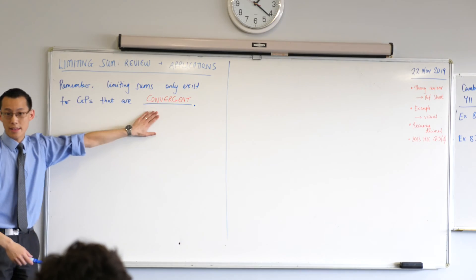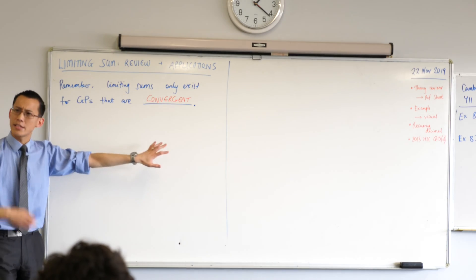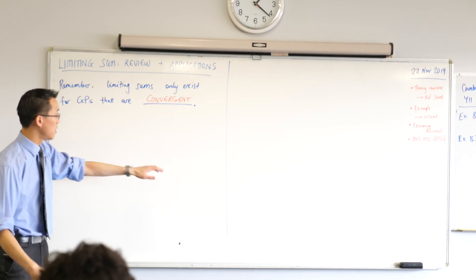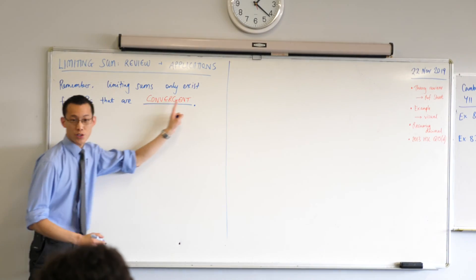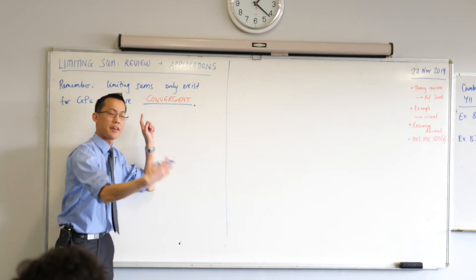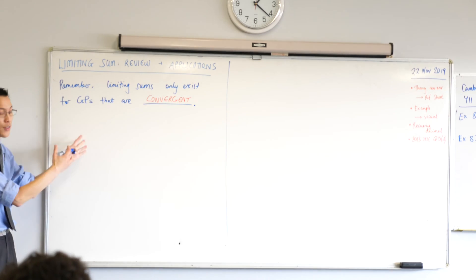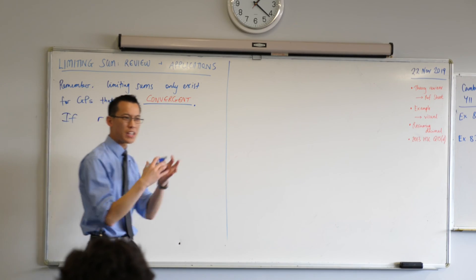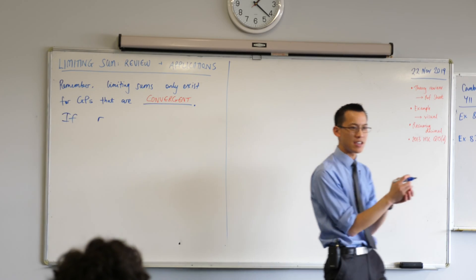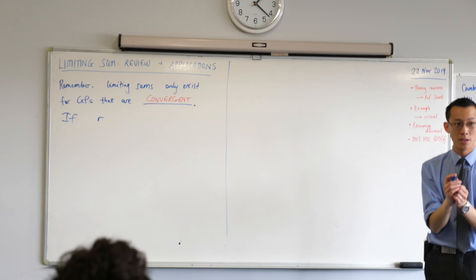So here's what we're going to do. We're going to take this, and it's only like four or five lines. It's not a complicated formula. We're going to prove it. First, we're going to start off with this idea. What is it that makes a GP convergent? It's something to do with the ratio. What is it about the ratio that makes your GP convergent? It takes on certain values.